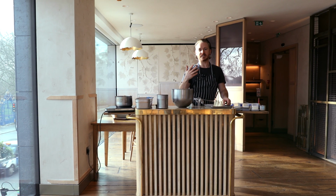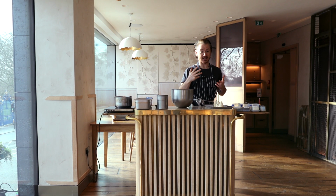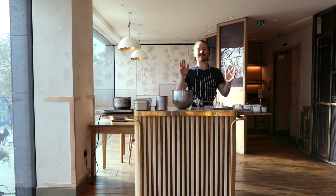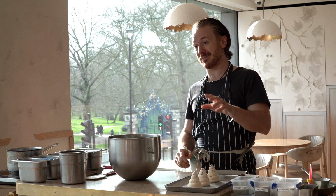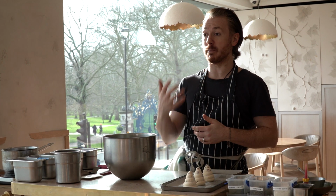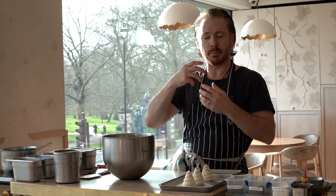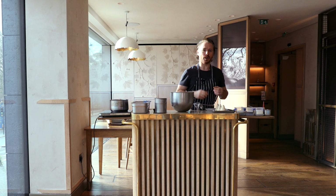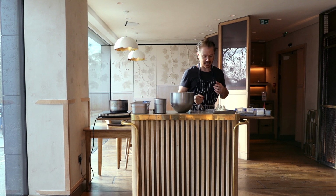So we make our own mincemeat here. Obviously, if you're trying to recreate this at home, firstly, good luck. Secondly, come to Hyde instead, you'll save yourself a lot of washing up. You could use obviously just jarred mincemeat or mince pies as well, crumbled into a parfait. That little bit of the pastry on the outside just will dissolve a little bit, also give a lovely texture.